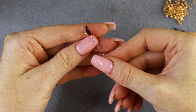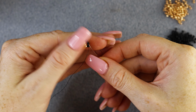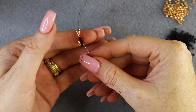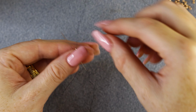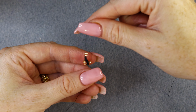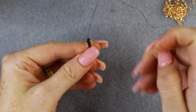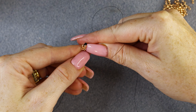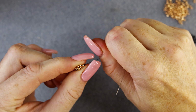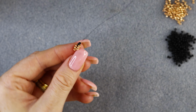So let me show you. So this is the 4 beads, and I'm just going to pull. While I'm pulling, you'll see again the spiral beads are on the right side. I don't want them on the right, so I will push them with my thumb through the left with the other one, and I will snug my beadwork very tight. This is what we have until now.